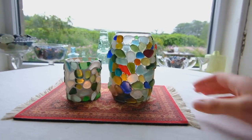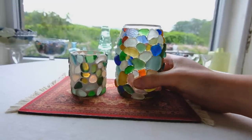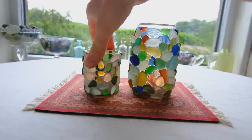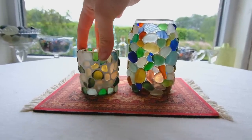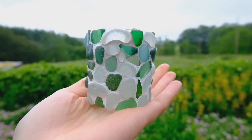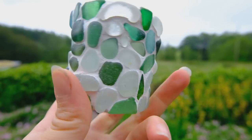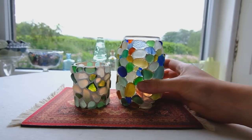So here are our two jars. Yes, they're finished and we've put candles in each of them as well. Look how pretty they are. Well, you grouted that one. Yeah, this one's grouted with tile grout. And this one isn't. As you can probably see.